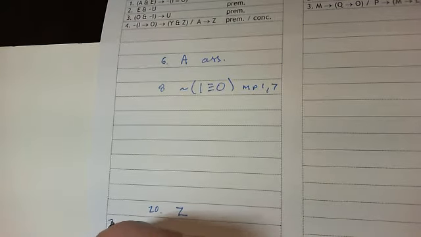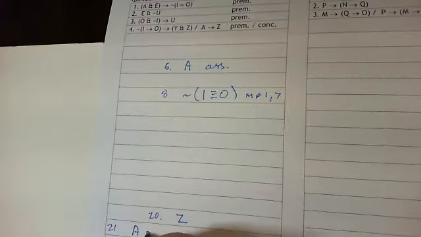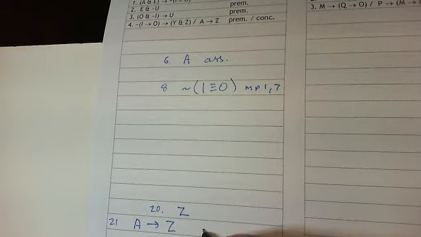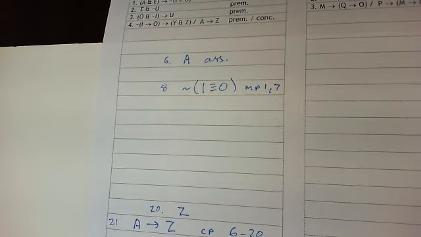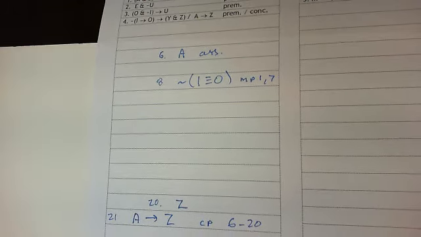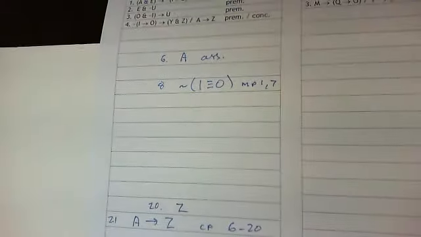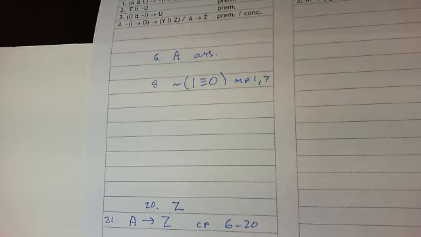And then we're going to go back to the real world and we will have proved if first indented line, which is A, then last indented line, which in this case is Z, by conditional proof, in this case 6 through 20. I'm not sure, it shouldn't take you 20, but that's just an example. Okay, so that's the overall structure of this thing. Actually, maybe it does take 20, but each step will be fairly straightforward. No, I don't think it'll take 20. Anyway.